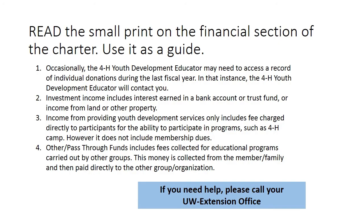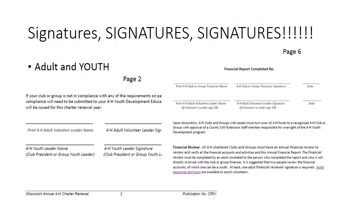This is the key to help you determine where you list the specific funds collected and distributed. You're almost done. Remember to sign off on the work you just did. Then it's time to turn in your charter, as well as a copy of your updated bylaws and the June 30th bank statement. Check with your county UW Extension office for your charter's deadline.